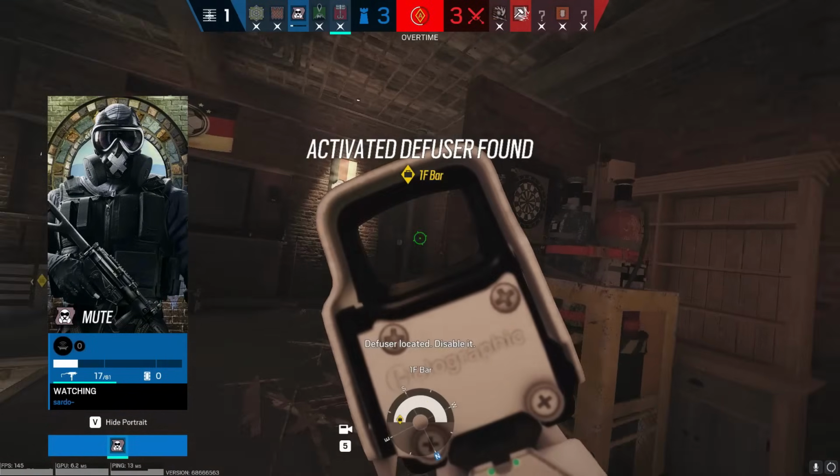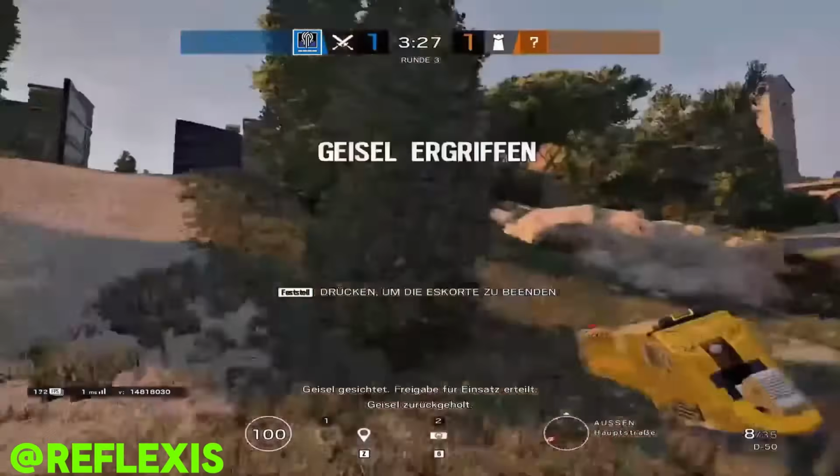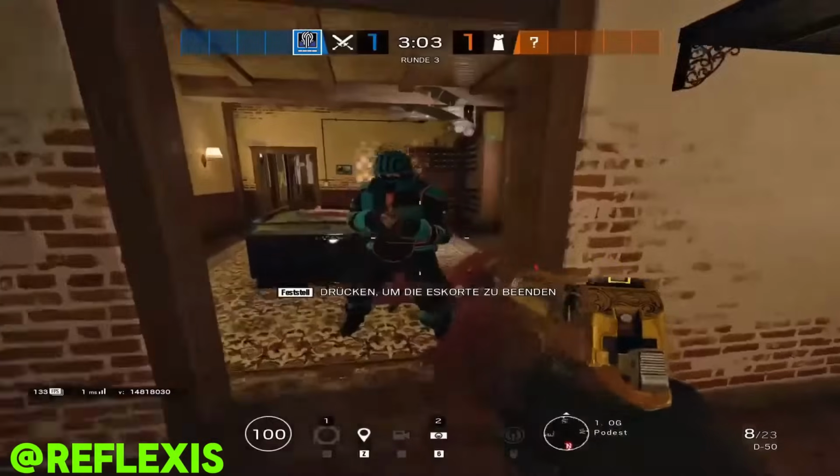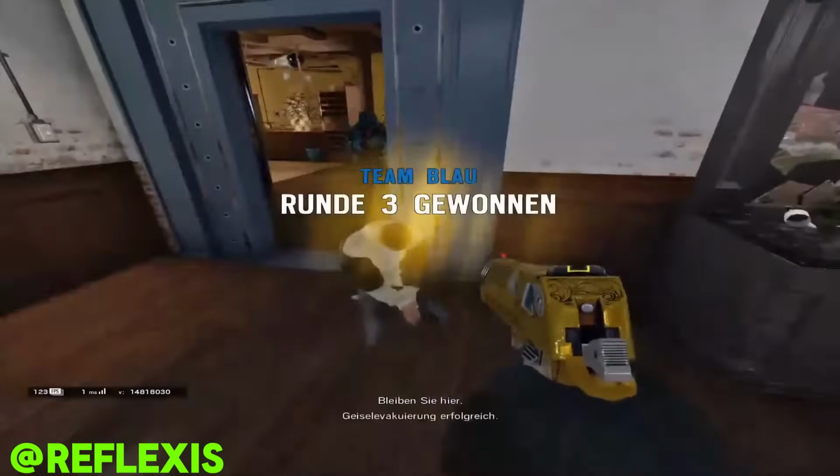Reverse Hostage. Reverse Hostage is exactly what it sounds like. The attackers have to bring the hostage into a certain objective in the building. No clue if this will ever get released, if it got scrapped, or just sitting on the back burner.